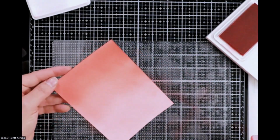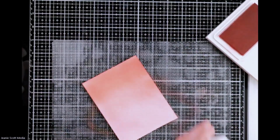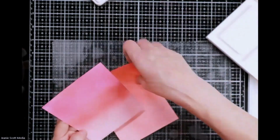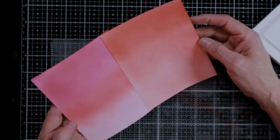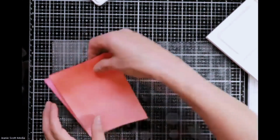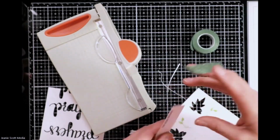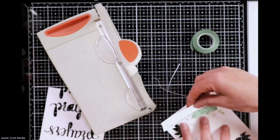By the way, I am using the Altenew sticky mat on my glass board there, on my glass mat. It is 9x12 sticky mat. I really like it because it really holds the cards well. And there's the difference between the two cards, and you can see, even though there's some blotchiness with the blended one, I do feel like it's a lot more blended than the first one that I did. So that's the one I'm going to end up using on my cards.